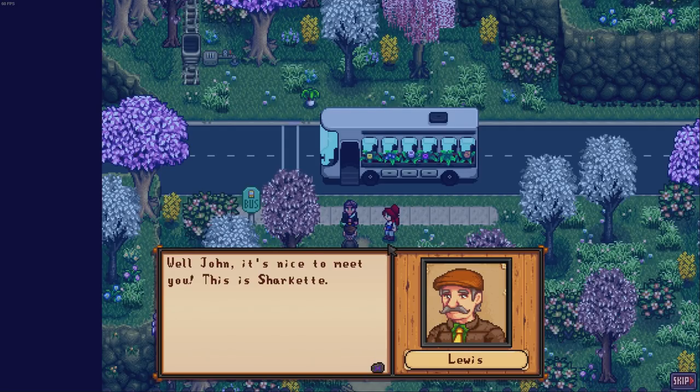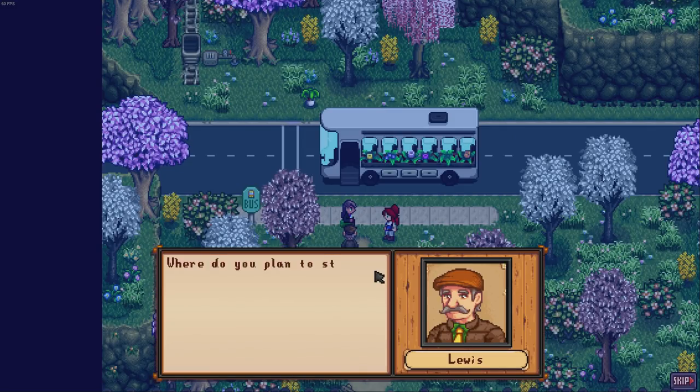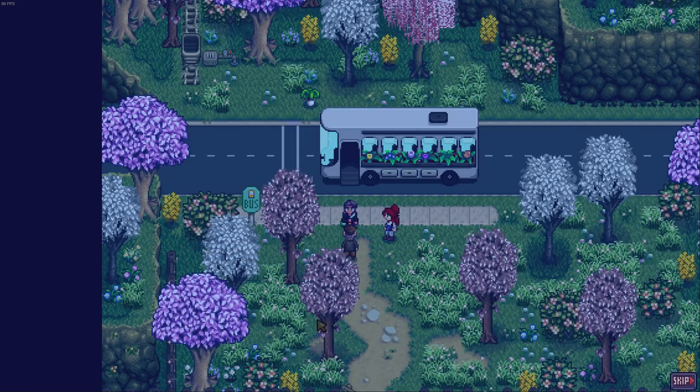Well, John, it's nice to meet you. This is Sharkette. She's the local farmer. She just moved here herself not that long ago. Hello. Where do you plan to stay, John? I called Gus. He said there is a room open at the saloon. Oh, okay. Gus is a good man.